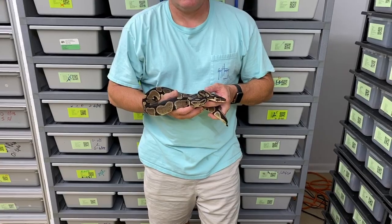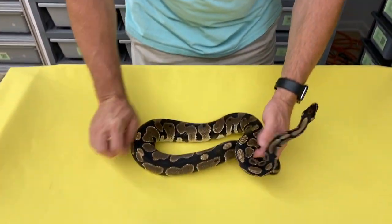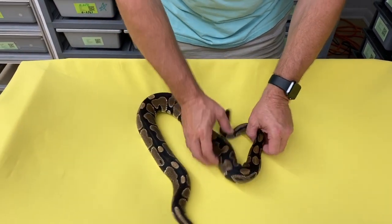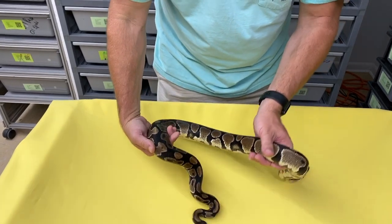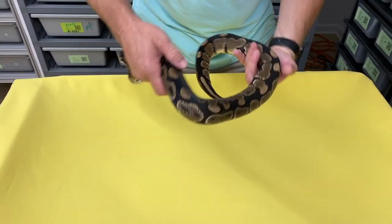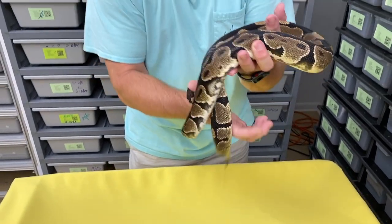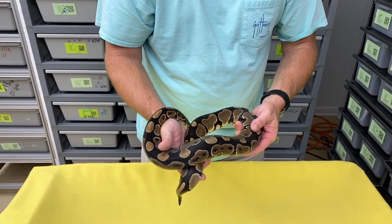Hey guys, welcome back to In His Grip Reptiles. I'm Wes and this is Zach filming. I promised you guys I'd show you the new clutch, so let's get started. This is the sire of the clutch here. This is a single gene asphalt. Looks a lot like a yellow belly. I don't know if you watched the last video that I made, but the yellow belly and asphalt are allelic. So when they combine on the same allele, you get an axe-like superform, which makes the freeway.